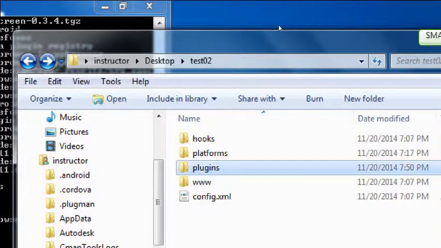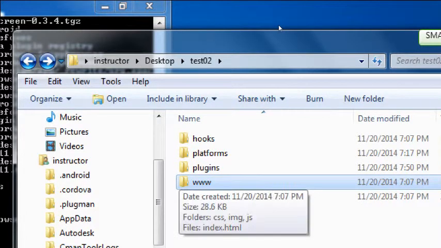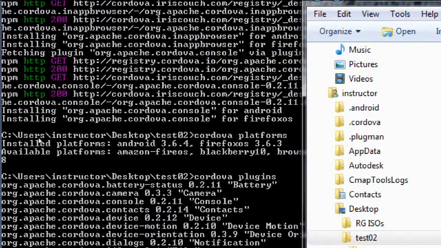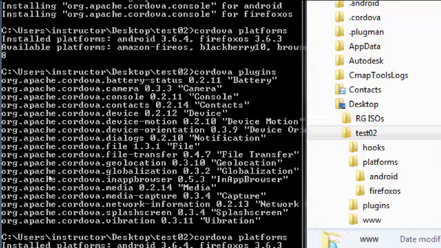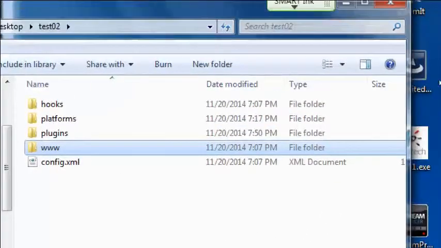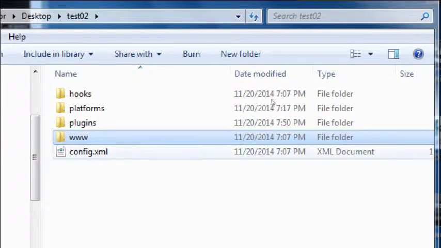That's fine. But what I want to show you is one possible workflow: if we work on our project in this www folder, then we run the DOS command Cordova build iOS, and it builds the iPhone version. Cordova build Android, and it builds the Android version. Or simply Cordova build, and it builds all platforms at once, avoiding Eclipse and such. We'll do that for a moment, and then we will get into Eclipse because it's more familiar.